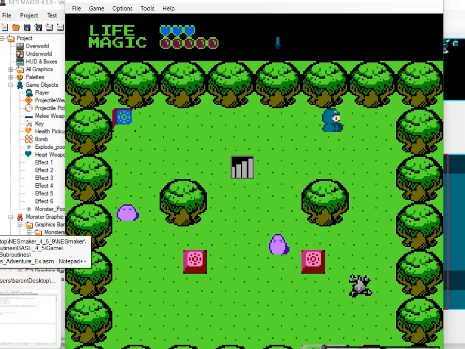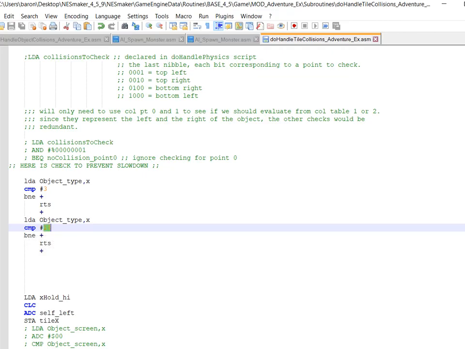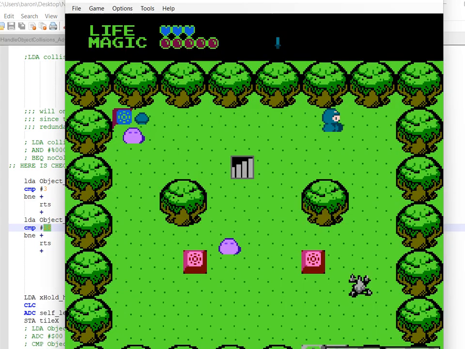Alright, I wrote in ignore 18. And look at that. He's ignoring the tile collisions with the solid, so it's not destroying itself in the solids anymore. It's destroying itself in the screen edge collision. So that means it's working. It should still collide with the player and harm the player too, because he's not a tile collision, he's an object collision.